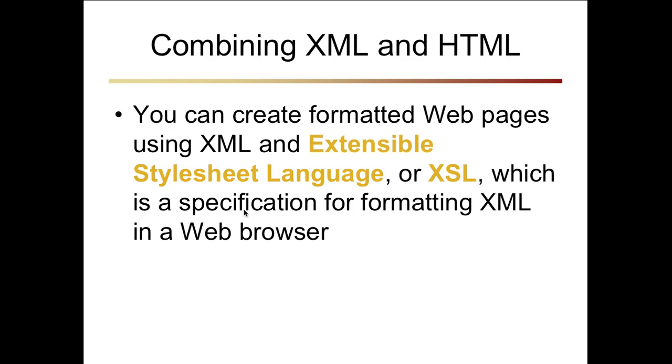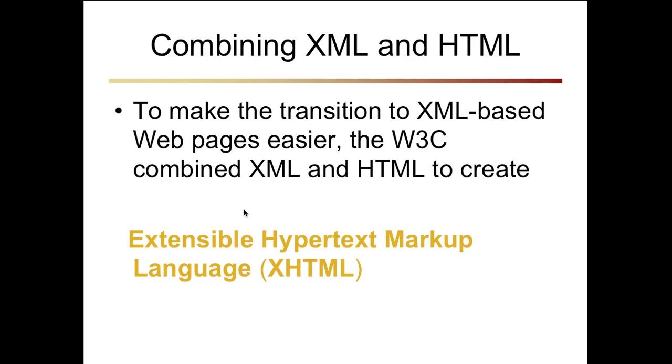So it's going to be case-by-case specific in terms of when you're going to use that. Most likely you're going to be putting styles and formatting on HTML, not really XML, but if you're going to do it, you have to use XSL for it. So combining XML and HTML to make the transition to XML-based web pages easier, W3C combined them together to create XHTML markup, extendable hypertext markup language. That's where the X comes into HTML. In this class, this is what we're writing because we're following those rules that I just went through.